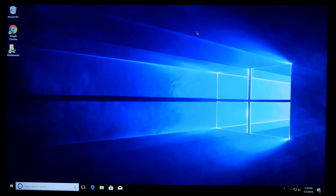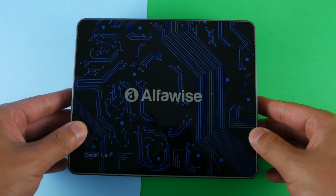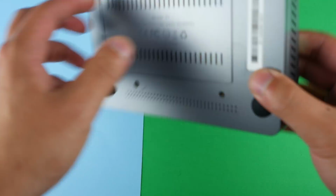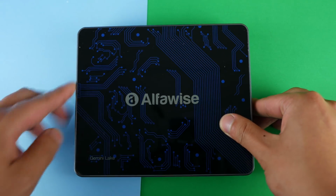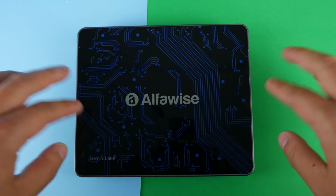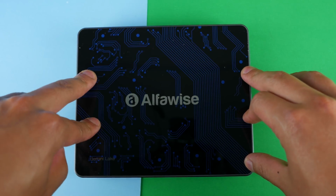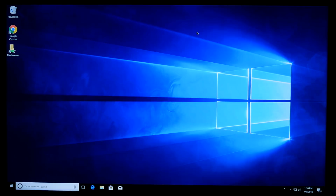All right, so that was my conclusion for the Alfawise T1 Gemini Lake box. This is the cheapest box you can find. I think it's like $190 on sale, which is an insane price. Okay, it's not a great box, but if you're paying $190, this is a very good box for the price. You can get better boxes out there, but you're paying a lot more money than what you find on this one.